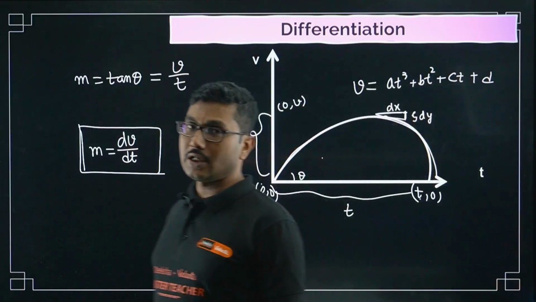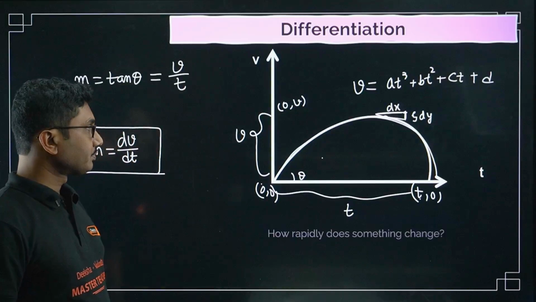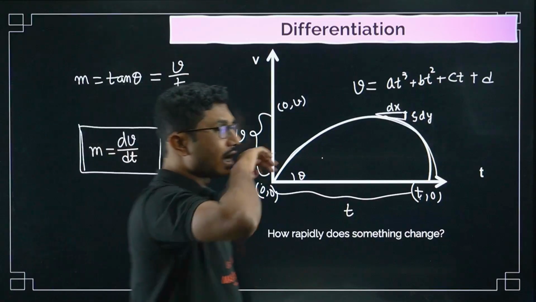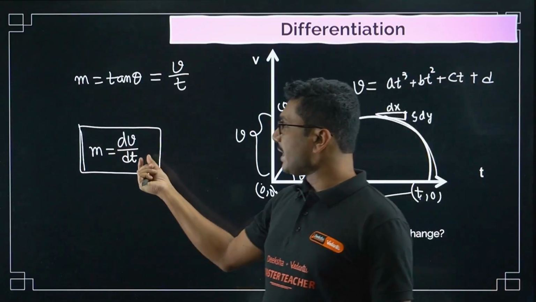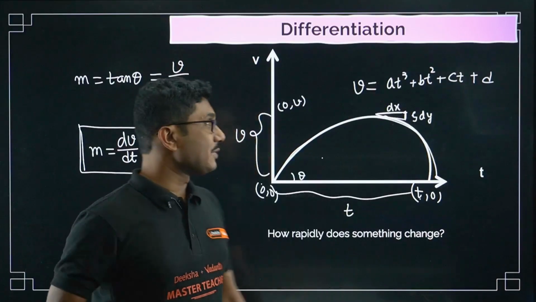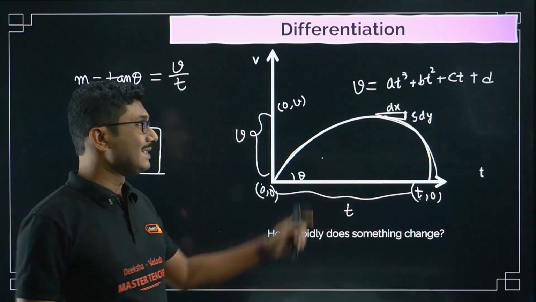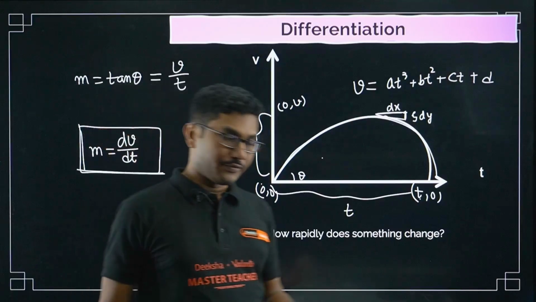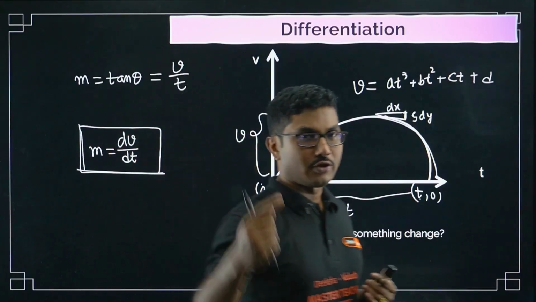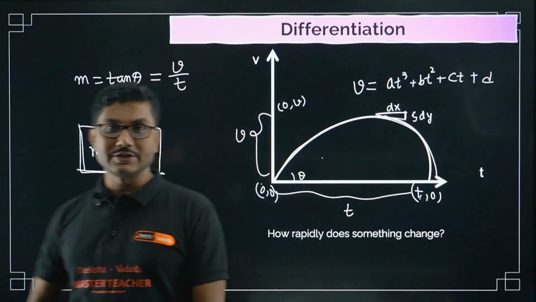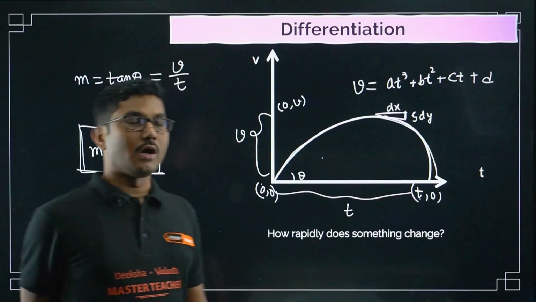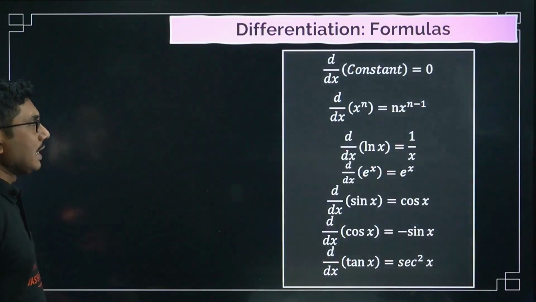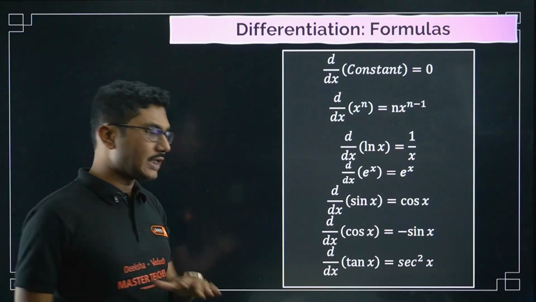In some cases we also find the small changes in a quantity. And also it represents how rapidly something is changing. If you take dt very small, how rapidly it is changing means how the velocity is increasing or decreasing in this case. So you get an idea from the slope as well as from the differentiation. So differentiation is required, first of all, to find the slope, secondly, to see how rapidly it is changing, and thirdly, in some cases, to see what will happen if we change one of the quantities by a small amount.